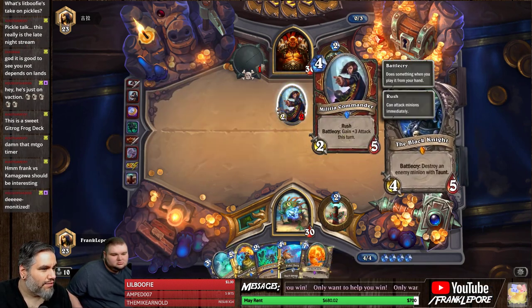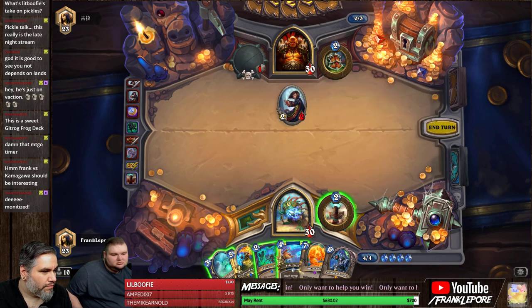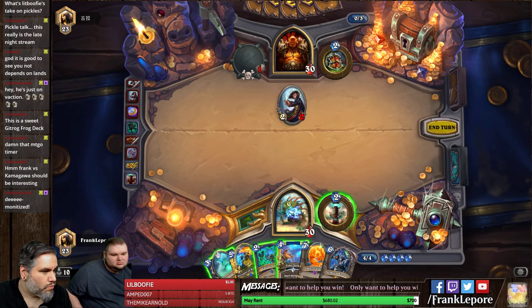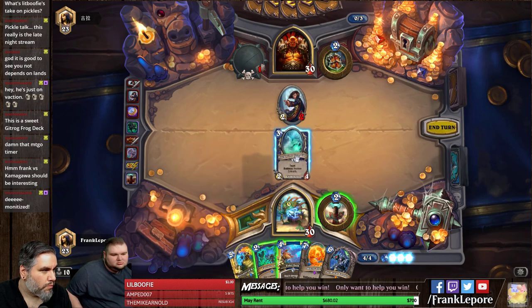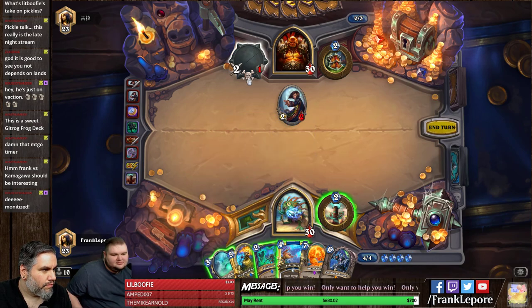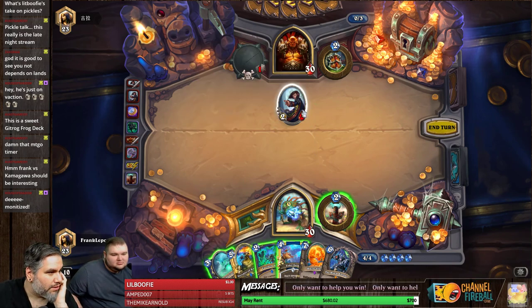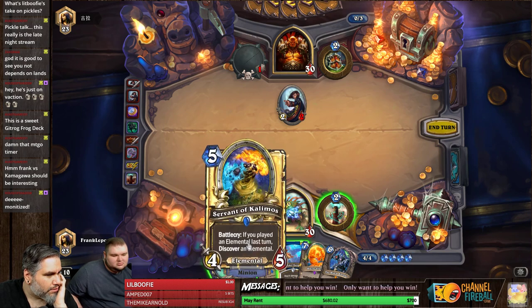Wow, that was aggressive. Why would you do that? But you'll lose value. I know I will. Okay, so Death Run is going to be +2/+1 to a random friendly rush minion. So this is a rush minion, so it's going to be a 4-3, which is real bad.